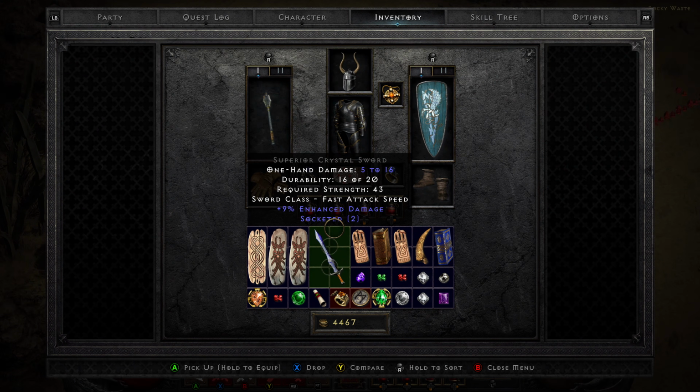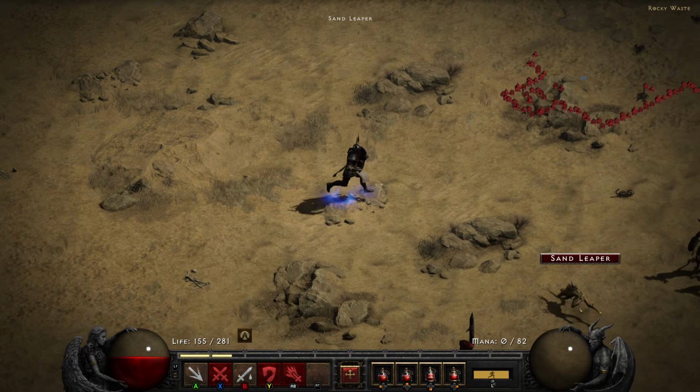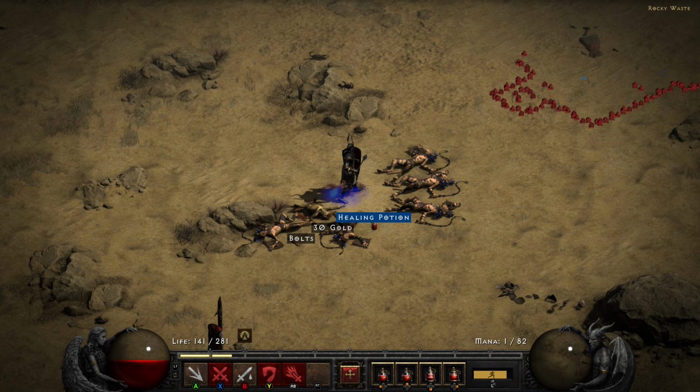Ooh, a superior crystal sword with sockets. Ooh, ho, ho, ho. But yeah, there's all these dimensions too. How you set up your classes, how you prepare your characters, the enemies you fight, the things you do, the way you interact with enemies. I think that's kind of cool.